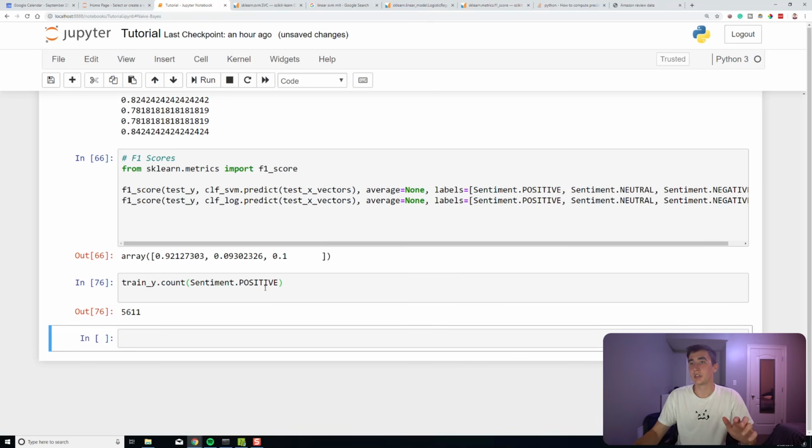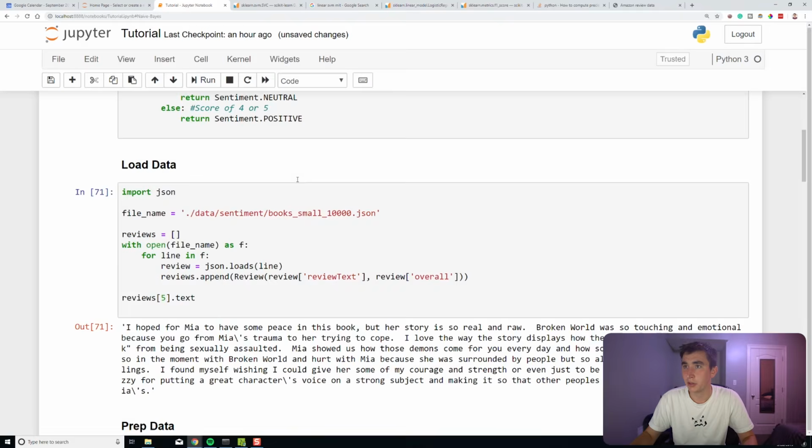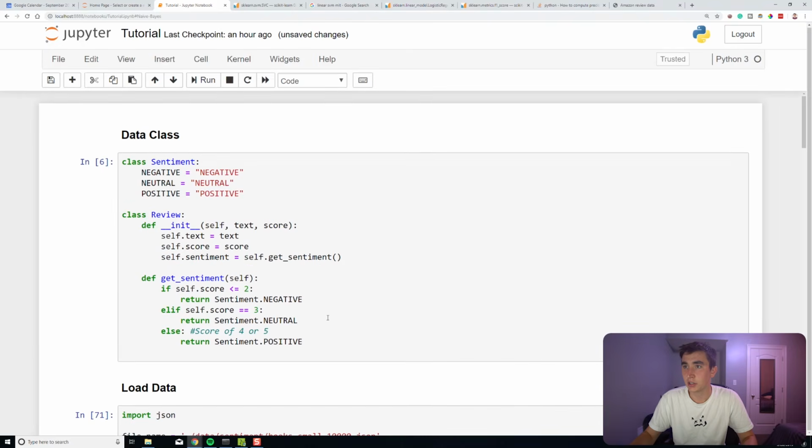So what we're going to do is create a little container class for our reviews, so we can call it evenly distribute, a method that will even out our training data and our test data. We'll do that in the same spot where we created the original data class.